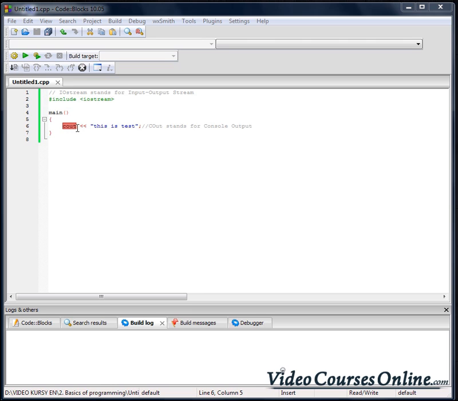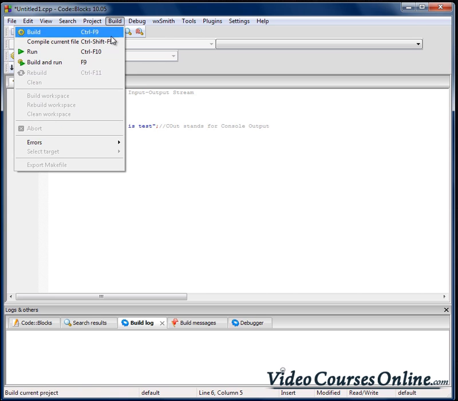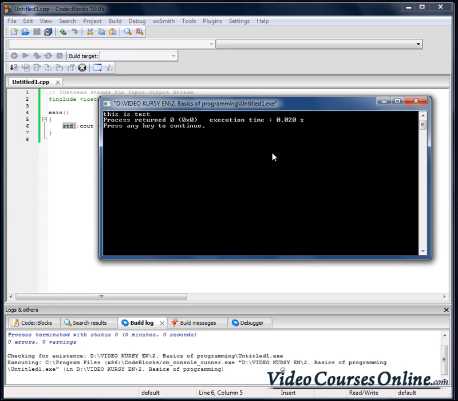If you want to use the cout element, you have to say from which namespace that element is. So cout is from the std namespace, which stands for standard. Now we have to add two colons in order to use programming elements from that space. Now our program will be compiled. As you can see, it's working well.